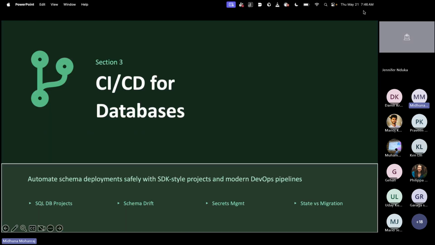Okay, then we move on to CI/CD for databases. So we went over security, we went over performance tuning. Now let's talk about something that trips up a lot of developers, which is treating database changes with the same rigor as application code changes. In modern engineering teams, a developer doesn't just connect to a production database and run ALTER TABLE. That's the old way. The new way is to have source control, automated deployment pipelines, and safe rollback strategies. And that's what this session is about.